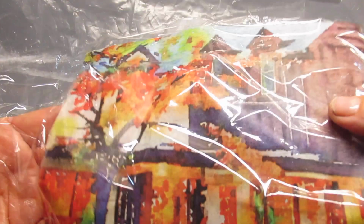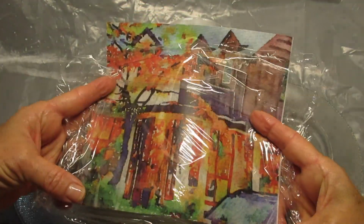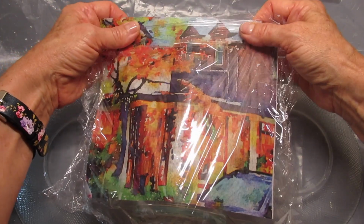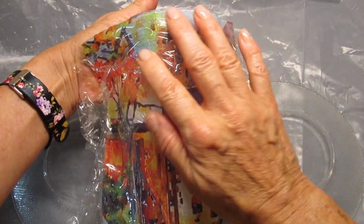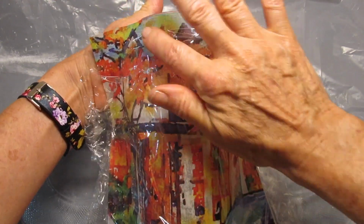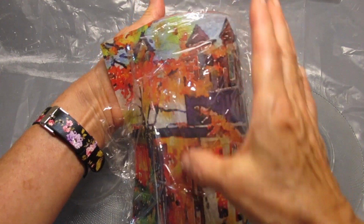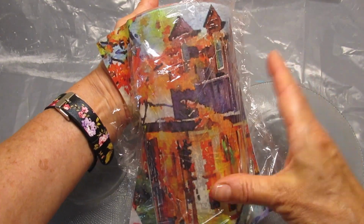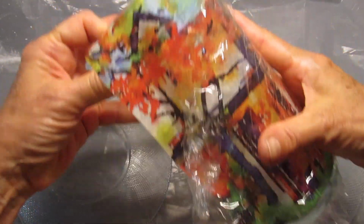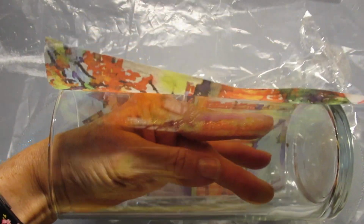But first, I put a piece of plastic wrap or saran wrap over my tissue paper. Now I want to line it up. And I'm using this saran wrap so that I can press it down and not tear the paper, which is delicate right now. There's also a few wrinkles in here, and this allows me to press those wrinkles out without damaging the paper. And you want to be careful not to touch the paper with your fingers now while it's wet. So I'm going to add some more decoupage glue to the sections where I don't have it.